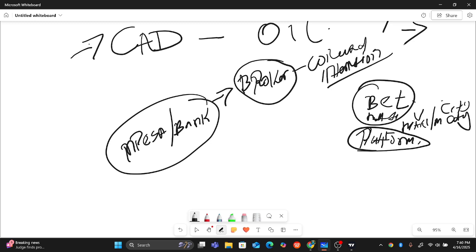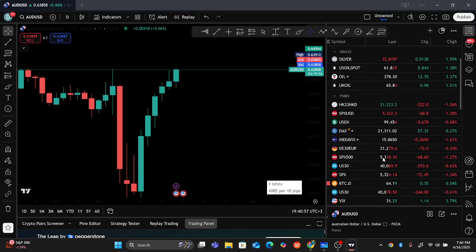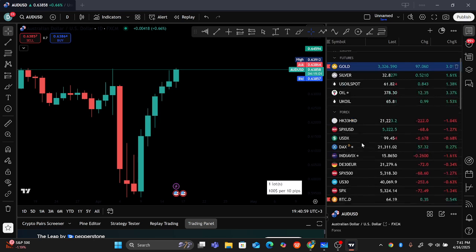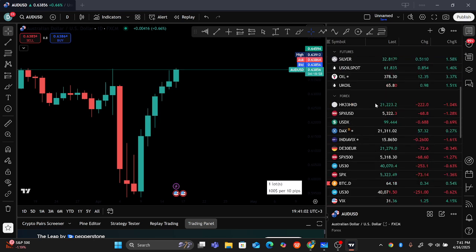When a broker is selling you something, that means whatever he is selling to you is not his or hers. He got that from someone, and then he is selling to you to get a profit or a commission. That is the same thing. The values that you get from the market are not from the broker. The broker does not provide the values.